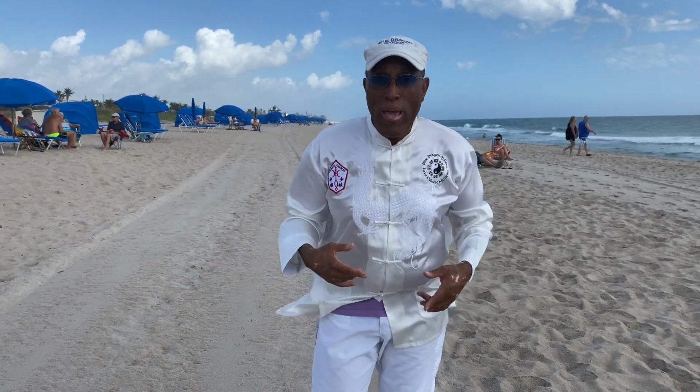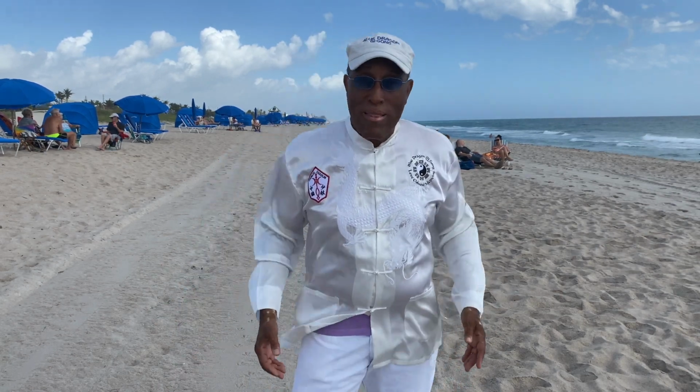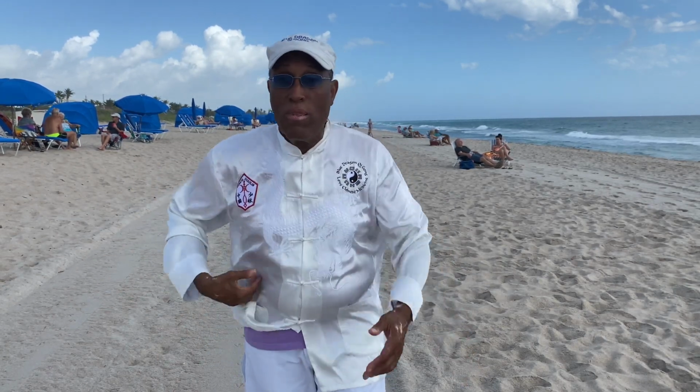So this is a way of renewing, refreshing, rejuvenating, revivifying, vitalizing your internal organs. This is an important thing to do, and you really need to do this every day. You could do it in bed before you get up, or when you get up. But it's really important to do this heart, lung, liver, spleen.